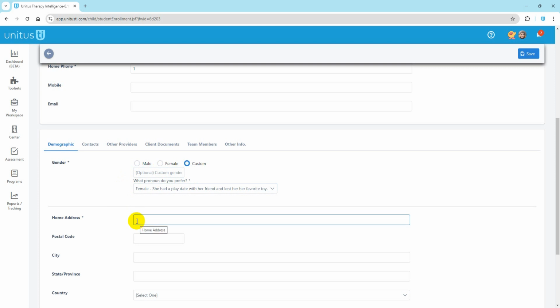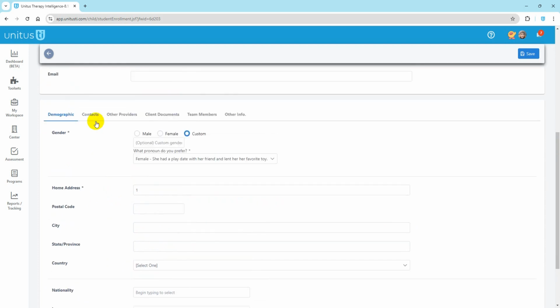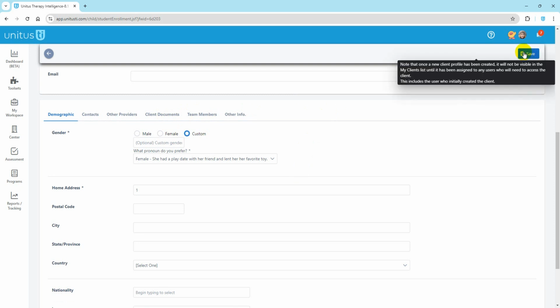Home address is required, so we'll just enter another quick piece of information and come back to this later if we want to. That's it for the required fields, but do note that there's lots of other information you can put here and other tabs with more information you can add, which we'll go into in a few minutes after we save this client. Because just like the user profile, once you save, by clicking the Save button, more tabs will open.